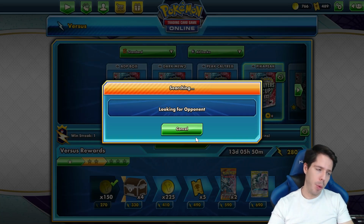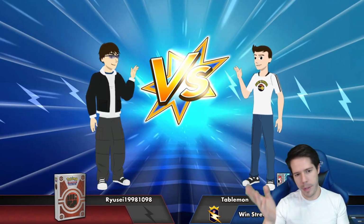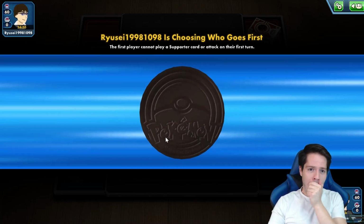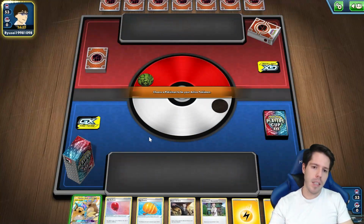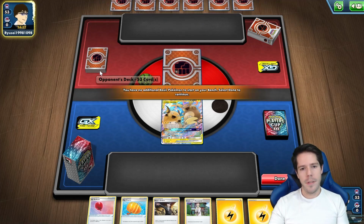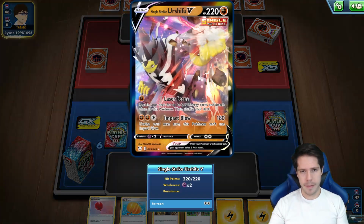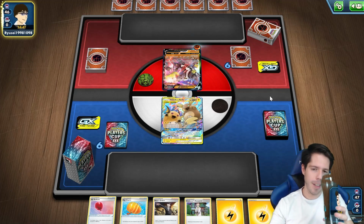Obviously, with no more Mewtwo, we really want to avoid Urshifu. We're taking essentially a hard loss against Urshifu, and immediately we see a fighting deck box. So that might not be great for us right here, but in a metagame dominated by Shadow Rider Calyrex, this makes sense, I guess. Okay. Fighting sleeves, fighting deck box, and Galarian Zigzagoon coin. So I'm pretty sure we're going to get wrecked here. Yep. Single Strike Urshifu as our first match with this Lightning deck.